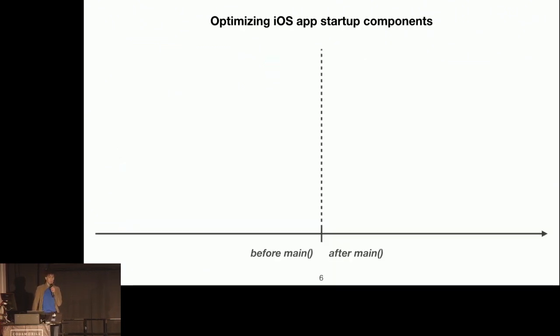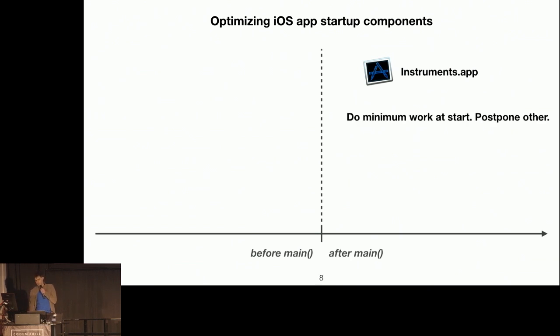So let's take a look at this timeline and split it into two eras, before main function and after main function. In the era of after main function, we take the time profiler and do our best to just do minimum work at the start and postpone everything to the later days. So you should be lazy, do not create tabs on tab bar controller or something like that, or labels if you don't present any content. And do not even use background threads because you really want your CPU to be free for main thread execution. So that's basically the three main points of after main.